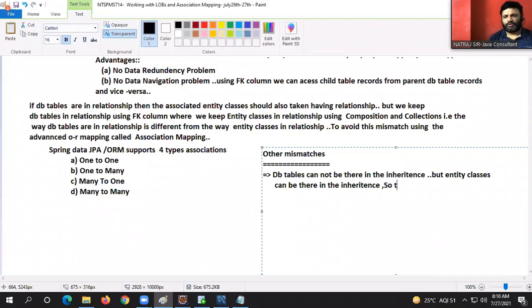So to map the entity classes of inheritance with the DB tables, go for inheritance mapping.